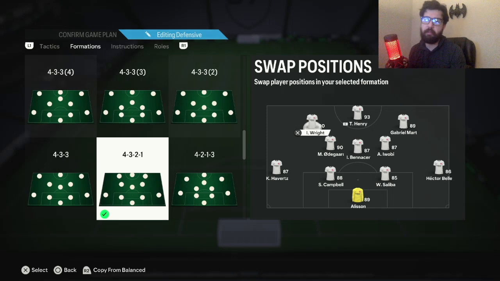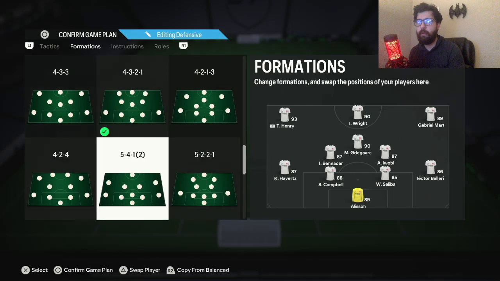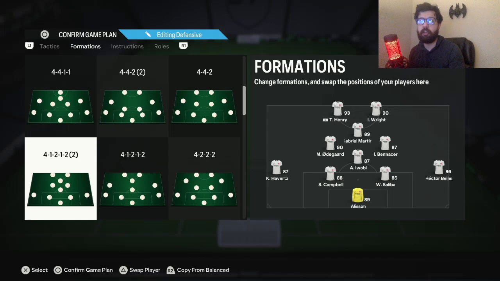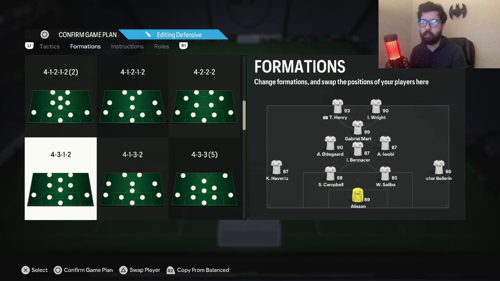I know it's a very meta formation and I'm kind of anti-meta, but this formation is just so good, and the way I play is a little bit different. But if you don't like this formation, then feel free to switch it to, I know I'm gonna be a little contradicting, but you can play the 4-1-2-1-2 second variation and the 4-3-1-2, the one that I posted recently. You can use that to replace this formation.